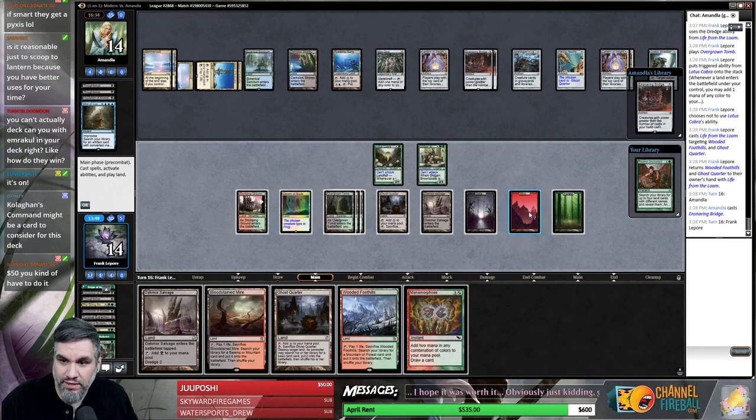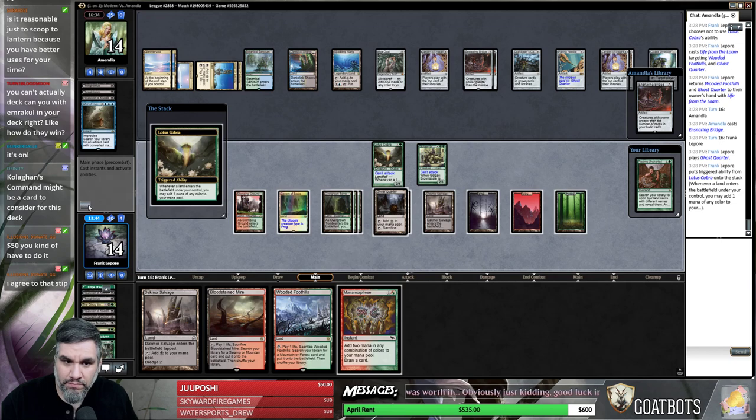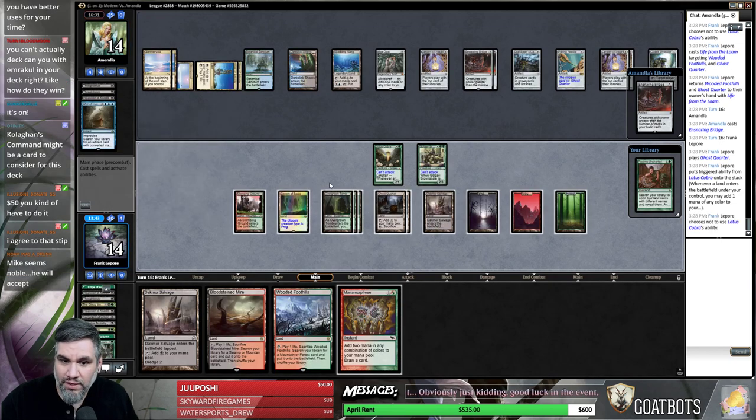One, two, three, four, five, six, seven, eight, nine, ten, 11. Like, we're almost at just cast Emrakul mana, right? Seems pretty good.